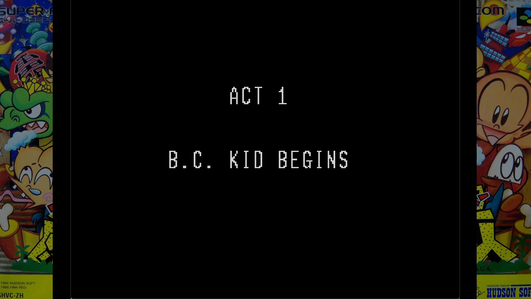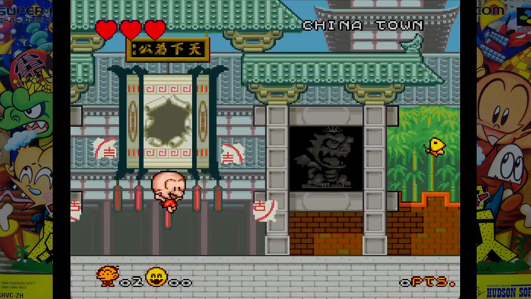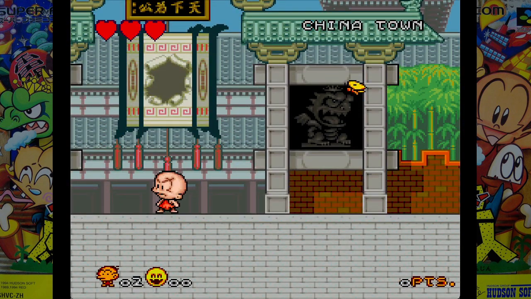Act 1, BC Kid begins. Okay, let's go. I am going to do a full clear of this. No save states, no rewinds, because it's possible. You can't actually save this game. So you do this light animation when you start. He's very confused where he's ended up.